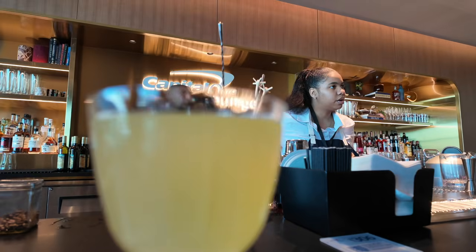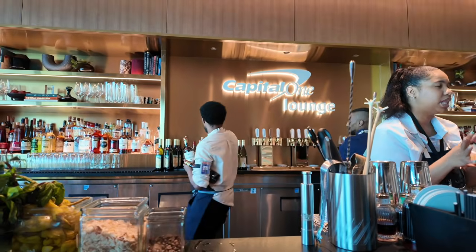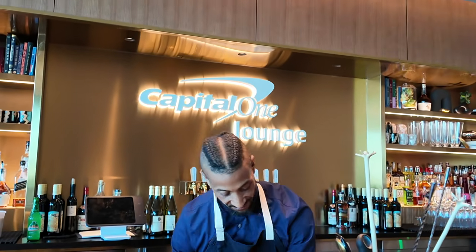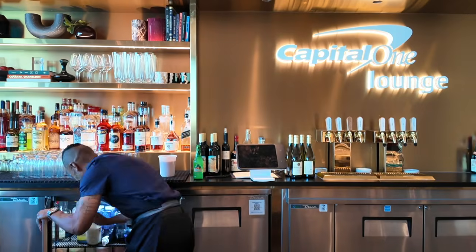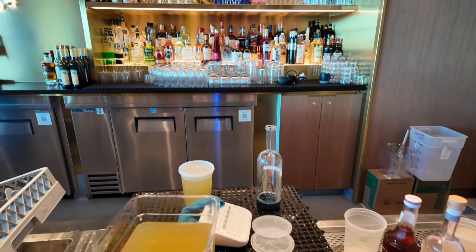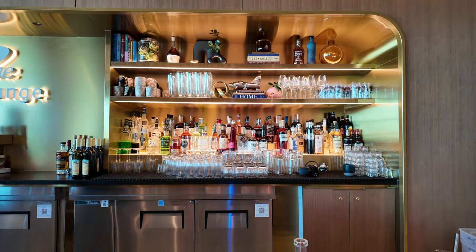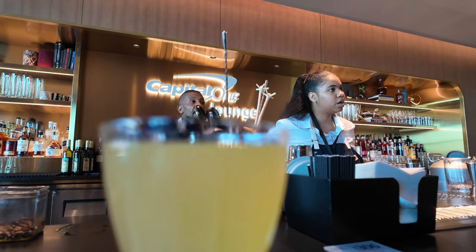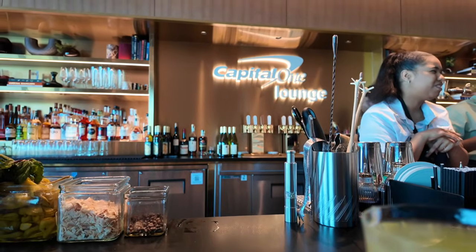But that's when I realized something was different. The second cocktail was pre-made, served straight from one of the craft cocktail machines on the counter. And once I noticed that, I started seeing that a lot of the drinks, maybe more than expected, were coming from those machines. And really, you could tell that second drink didn't have that freshly mixed flavor. It really tasted like it was pre-batched, and it was kind of disappointing, especially since the lounge is putting so much effort into design and presentation.